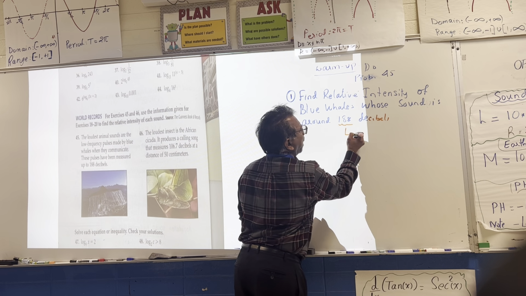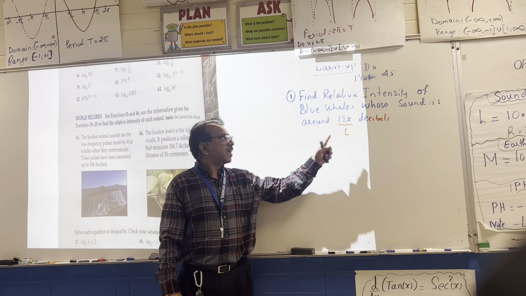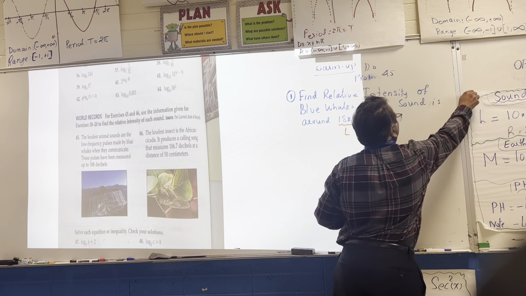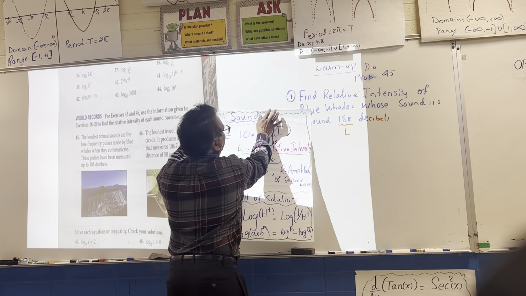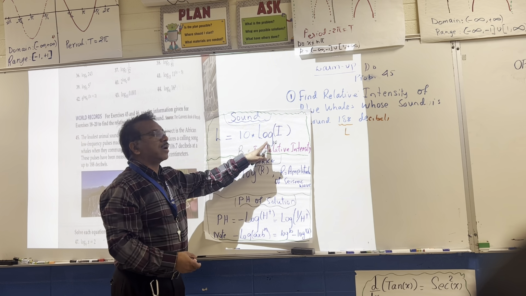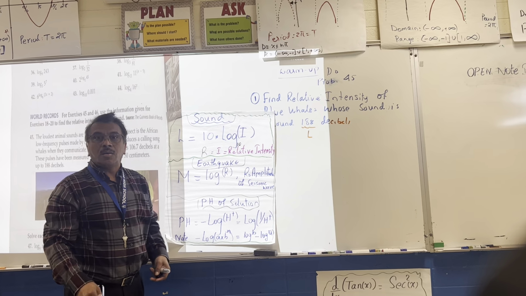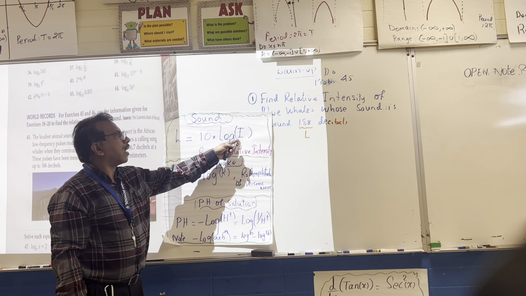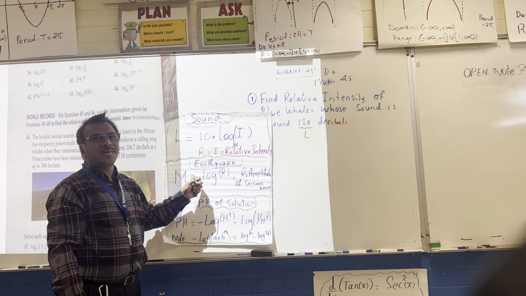So that means around this many decibels. This part is the L. Can you write it down in your notebook? So that's the L, right? In the formula, it is here. So L is 10 times the logarithm to the base 10 of I. Okay, so the next thing to do is plug it in.